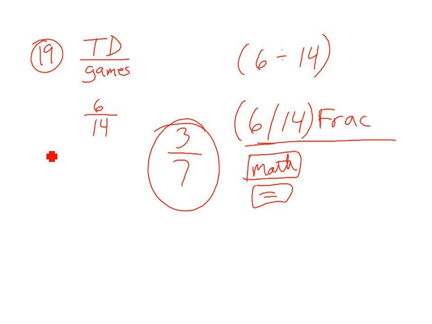All right. Now the other thing you could do if you want just one game down here, what do you got to do to this 7 to get it to be one game? Divide by 7. So you divide that by 7. What's 7 divided by 7? 1. What do you got to do on top then? 3 divided by 7. What's that give you? 0.43. So how many touchdowns do we expect that person to score each game? 0.43, about a half of a touchdown.